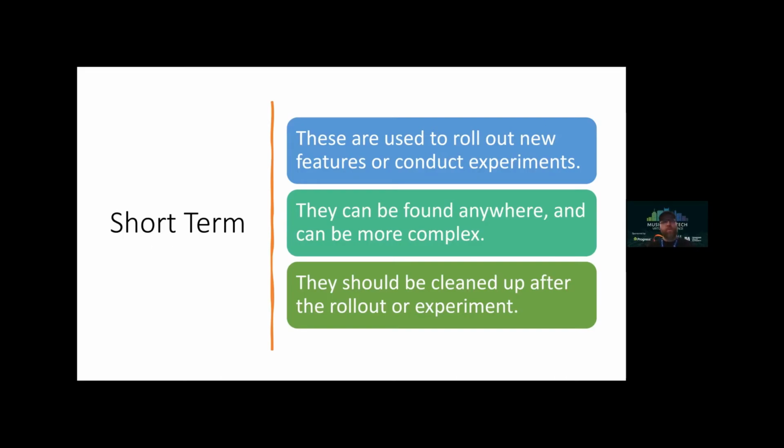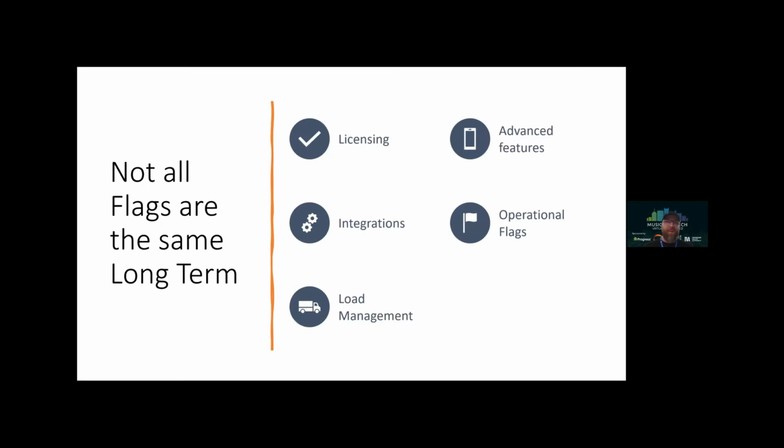I also view there's some short, medium, and long-term type uses of feature flags. In the short term, these really should be ideally used to try a new feature, try an experiment, and then take them out when you're done. Now, because feature flags can have a very small scope, they could be anywhere. So you might have a feature flag in some library or in some method far down in your application, or it could just be on a UI. It could be anywhere. But not all flags are the exact same.